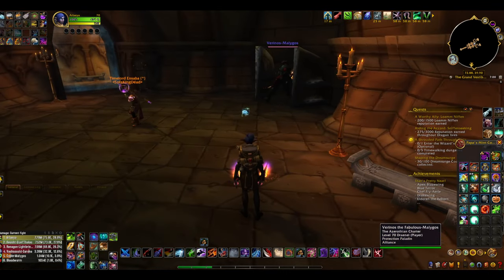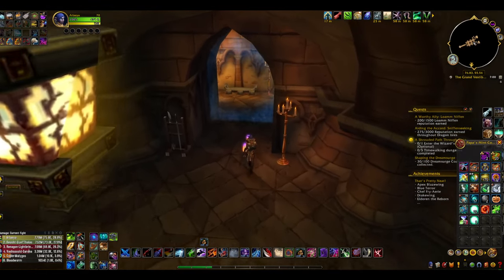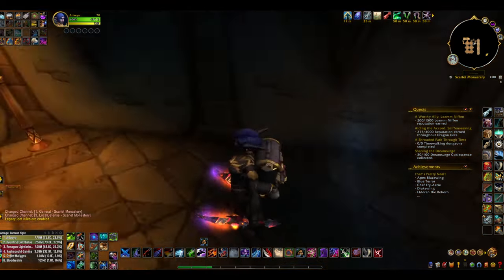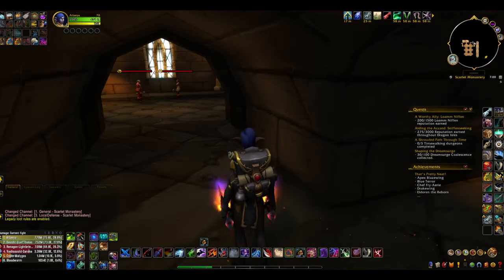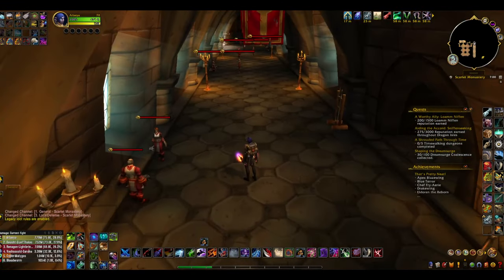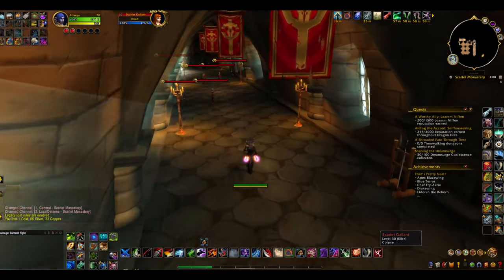All right. So yeah, there were four entrances originally. Each one of these and these two. I'm gonna start here. I don't remember if there was a specific order I had to do. It's been a long time. Ah, yes, that is old Scarlet. This is fun. Yeah, they're level 30. They're not some level I need to actually worry about. I mean, so far, not different.